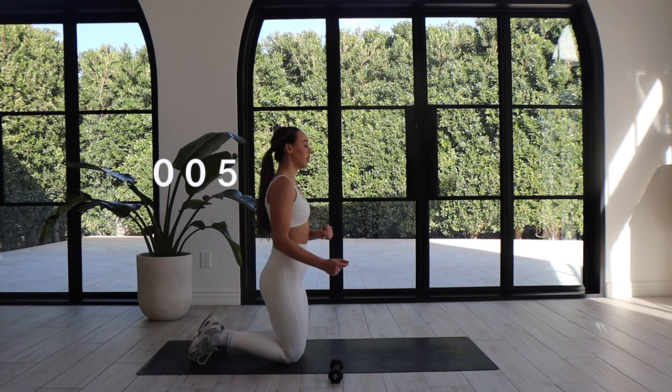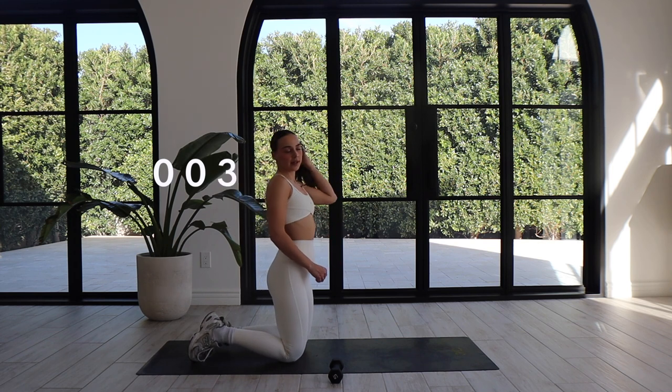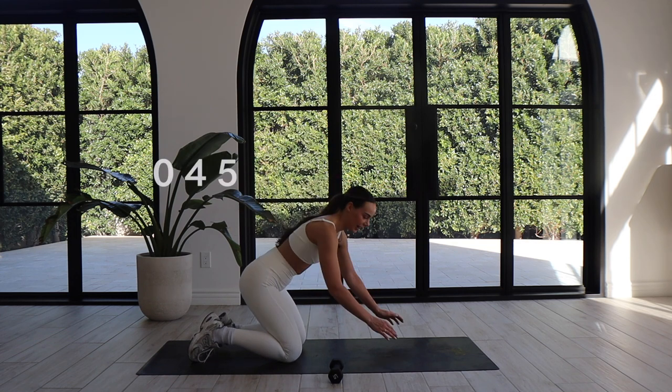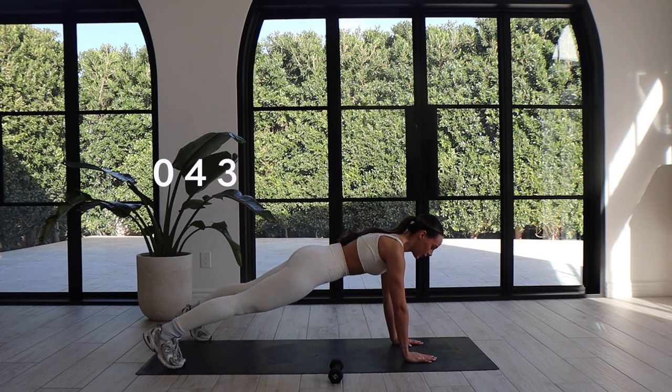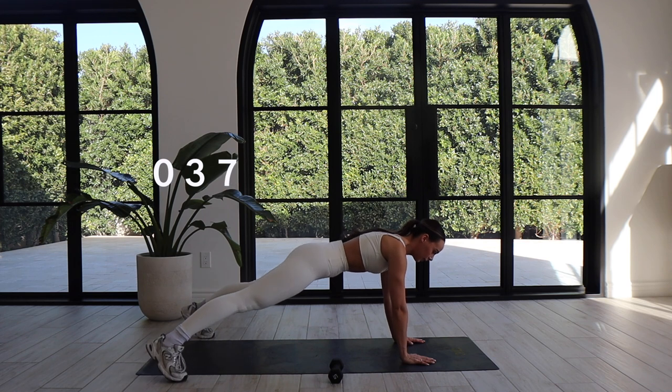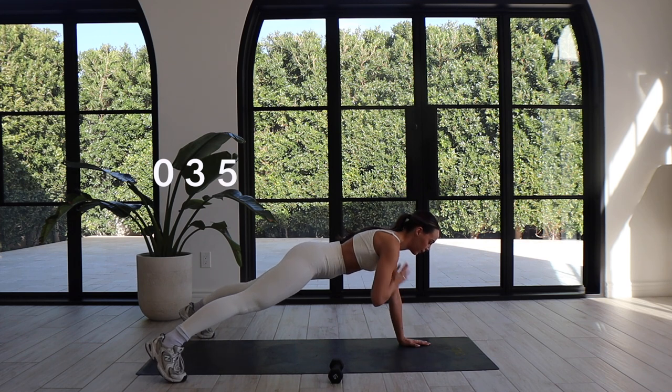Making our way down. This part's my favorite. I love doing floor exercises. It feels like you're about to take a nap, you know? First exercise, we're gonna do shoulder taps. You can either have your feet like this or spread out. Both are effective, just whatever feels best to your body.